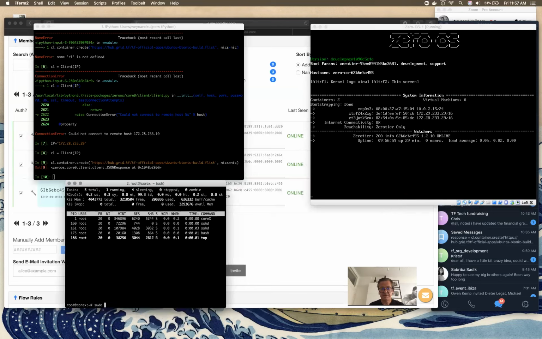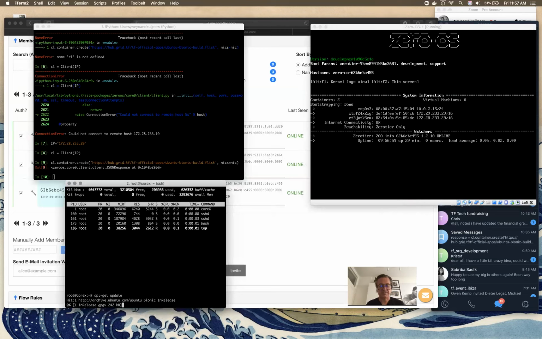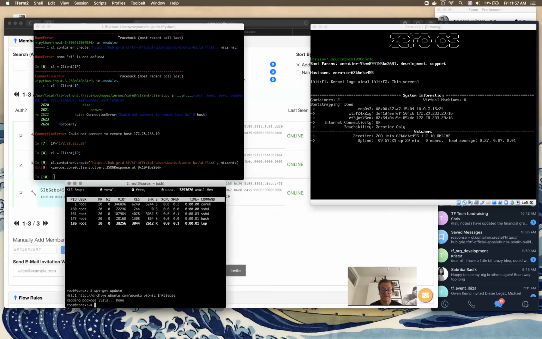And just like any other Ubuntu, for the ones that know Ubuntu, you can say, okay, have a look, update your database of packages that are available. It will reach out. It will get those packages all listed and downloaded from that central Ubuntu site, so it can talk to the outside world. I'll see if anything is outdated.